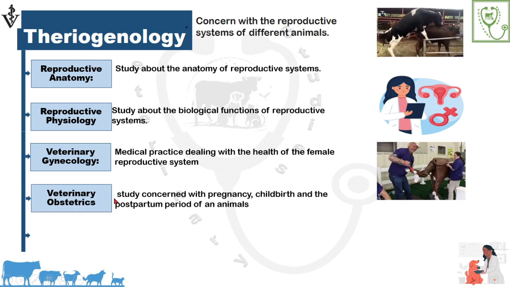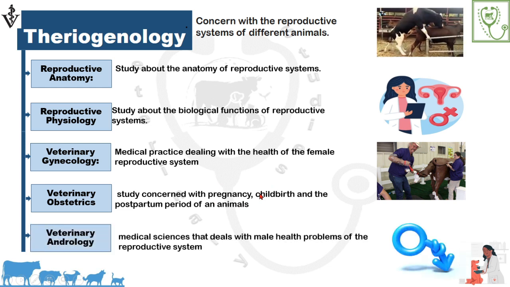Veterinary obstetrics. It is the study which is concerned with the pregnancy, childbirth, and the postpartum period of animals. If we compare veterinary gynecology and veterinary obstetrics, veterinary gynecology involves the care of female health issues, whereas veterinary obstetrics involves the care during preconception, pregnancy, childbirth, and immediately after the parturition.